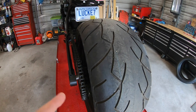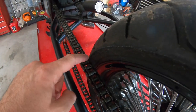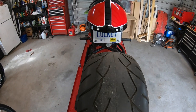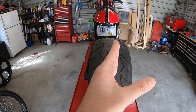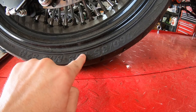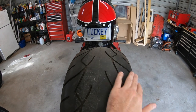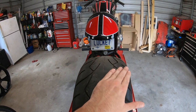Here's where the problem lies. The chain runs pretty true to the front sprocket, but I have just a little bit of clearance against this tire. The center of the tire isn't exactly center to the bike — I had to offset it a little just to make chain clearance so the tire wouldn't rub the chain. The swing arm is true to the backside, but I had to offset the wheel to the right slightly. My goal today is to run a Pirelli 240 instead of this V-Rubber 260 that's on here. Swapping should fix two things: this tire isn't really round — it's more of an oval and doesn't handle well — and I'll get better chain clearance with a more curved tire.